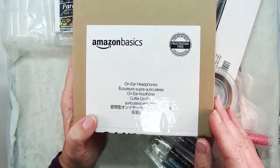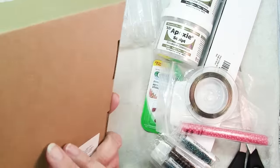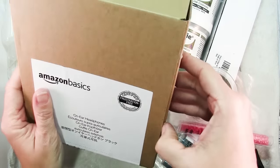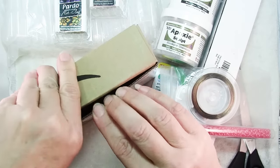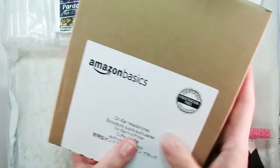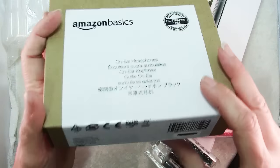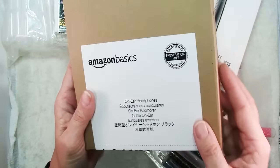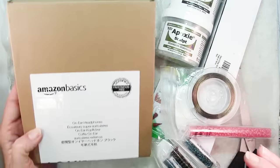These technically are not a gift for me but they sort of are. This is a set of headphones. I don't know if I can open it and show them to you because this is actually a birthday gift for my son, but it's a gift for me too. There is a set of on-ear headphones in here as the package says. They were highly recommended and they weren't very expensive — like $15 — but everybody said they were really good headphones for the money, which is good because my son is hard on electronics.